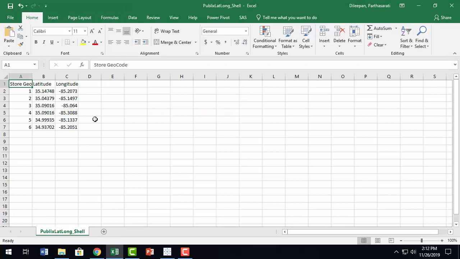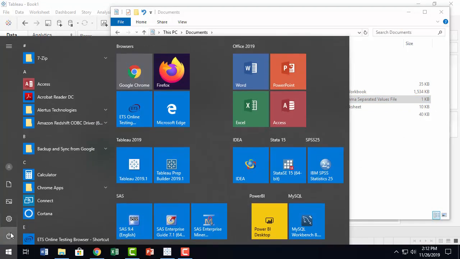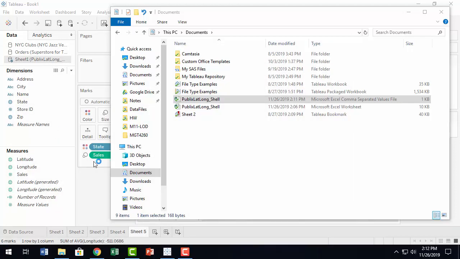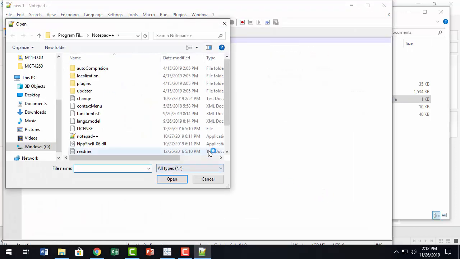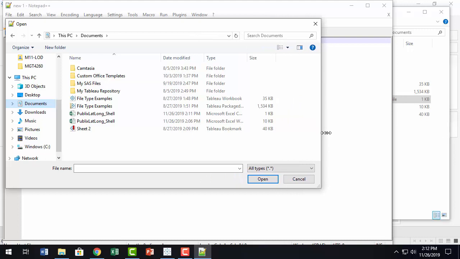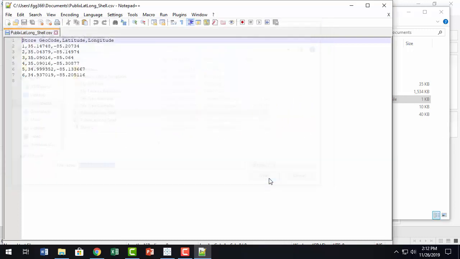If you double click, it goes to Excel, but I want to look at it. Let's open Notepad, and let's open the file. That's the one, comma separated.